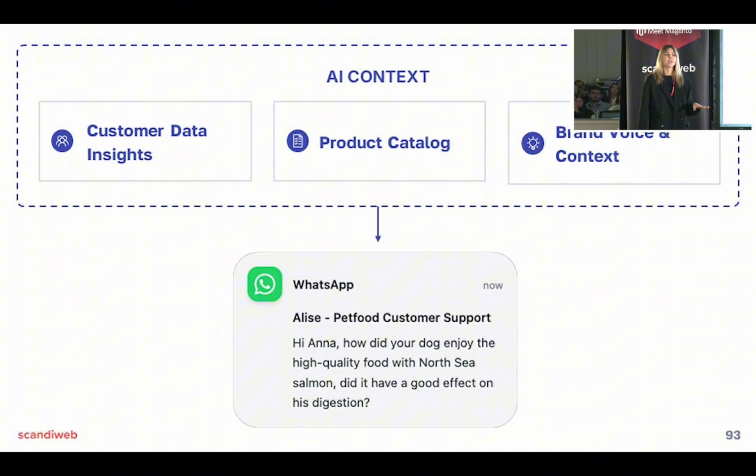We know everything about the customer, what you store in the CRM, the marketing consent, the names, email, phone number. We know the catalog. Yeah, so we can search within the catalog, finding precisely the needed products based on the conversation. And we add the brand voice, the context of the brand itself. And this is something that we can have when we combine it all together, a personalized message.